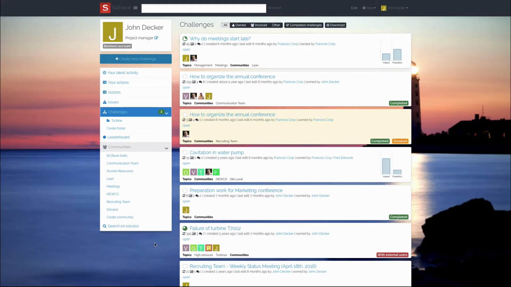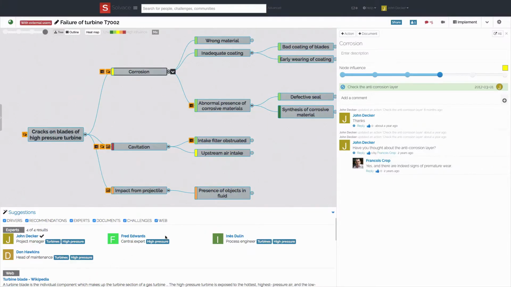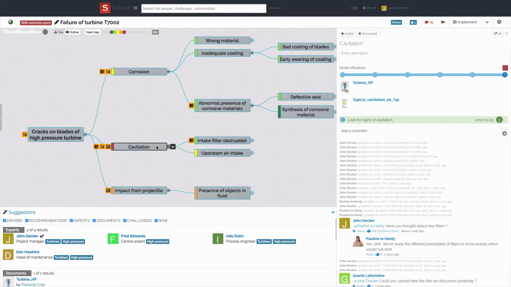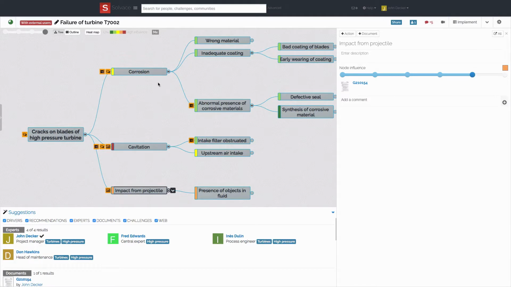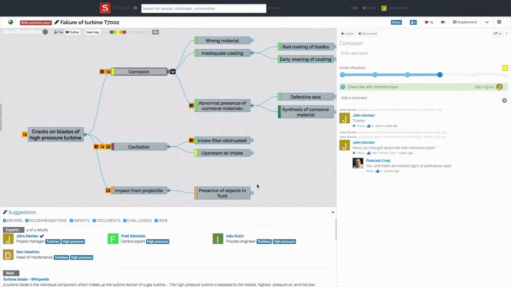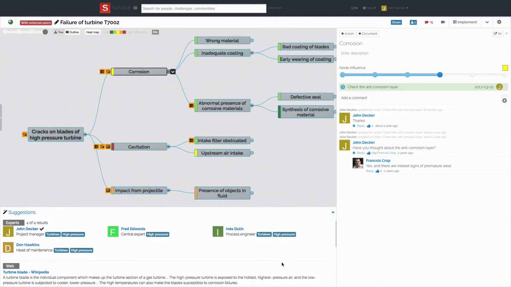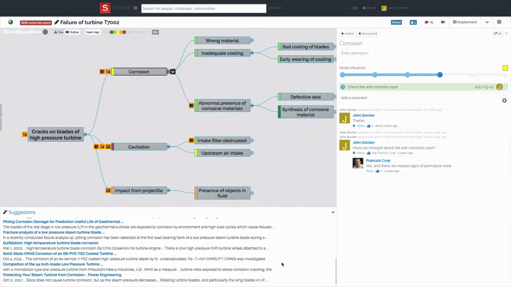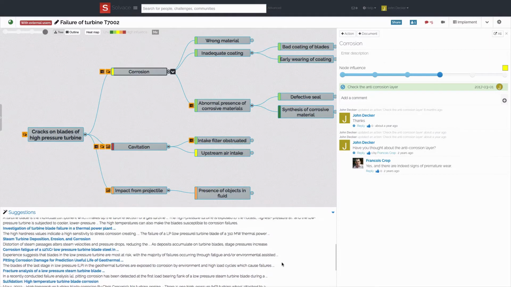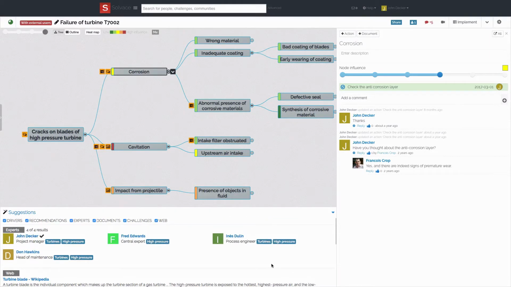Whether you open a challenge by clicking on it or create a new one, Solvace opens the structuring interface, which helps you break down your challenge into smaller components and collaborate on them until the challenge is complete. As you work, Solvace automatically saves and captures all information on a challenge, the approach, associated actions, and comments. This information increases the knowledge of your company with each challenge you tackle. It can be easily retrieved later on through a direct search or via the contextual suggestions of Solvace.